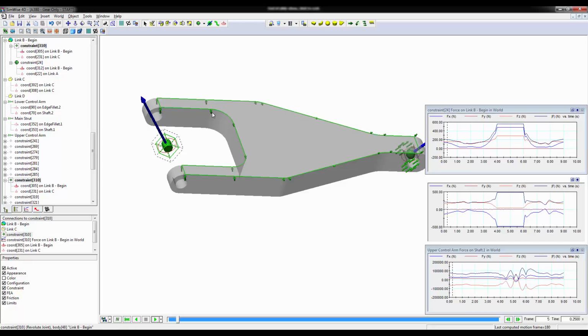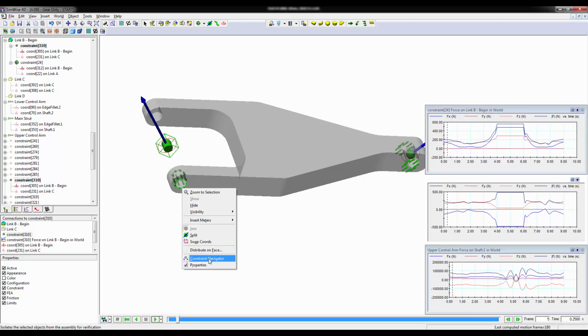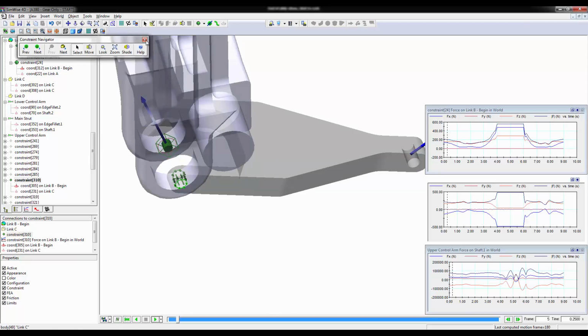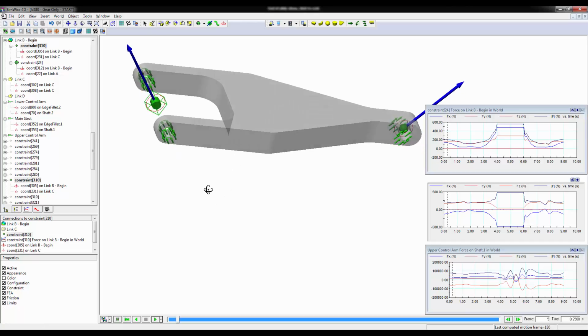So obviously that's not accurate in this situation, so I'll do it again. Distribute on face, I'll pick that face. And if we want to distribute it onto that second face, because we have symmetry here, I can hold down the, whoops, that's the constraint navigator. I can hold down the control key and pick that other face. And now you can see it's applying them equally on those two faces.